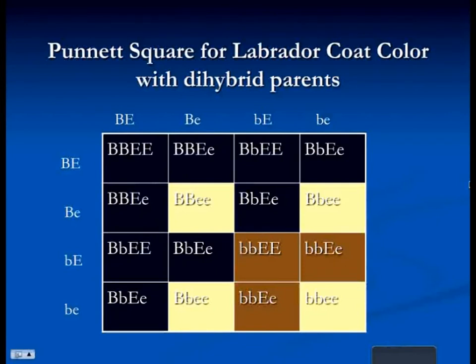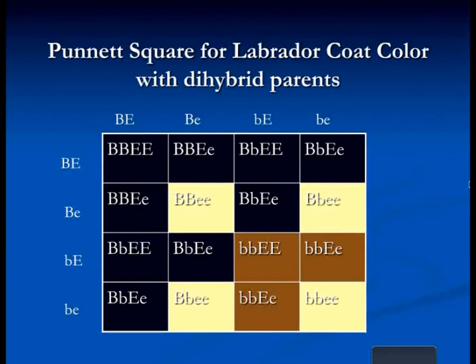So, these are your possible genetic contributions. First of all, both parents are black, because black is the dominant color, and if they are heterozygous for the switch gene, it doesn't turn off the color, so that means they're both black. These are the possible contributions for each of the parents, the gametic contributions. We could put little eggs and sperm, but basically this is dad and this is mom. You fill out the squares and these are the colors. Anytime you've got heterozygous or homozygous dominant, you end up with a black dog. If you have homozygous recessive for color, they're brown, and if you have homozygous recessive for the switch gene, they're yellow. So the answer is 9 to 3 to 4.